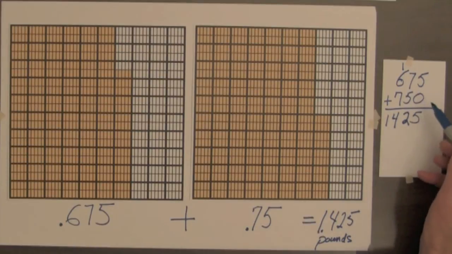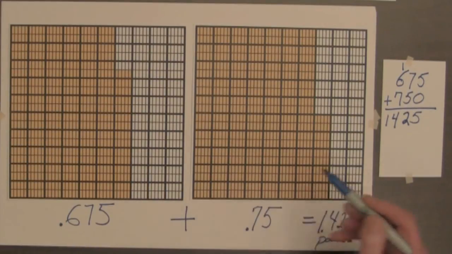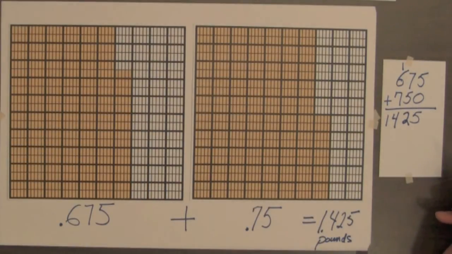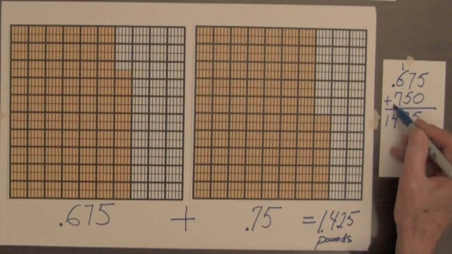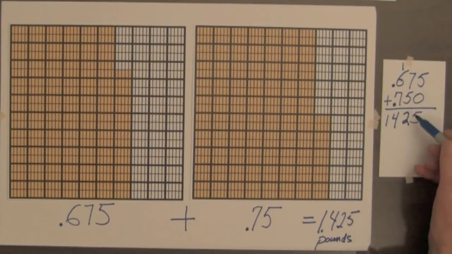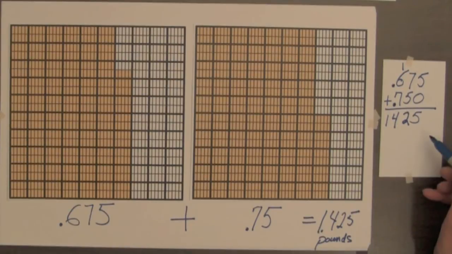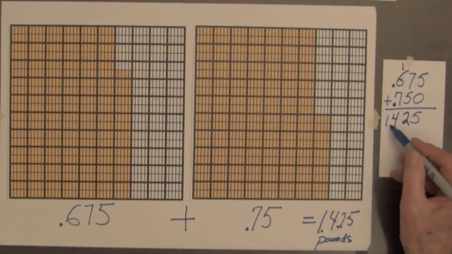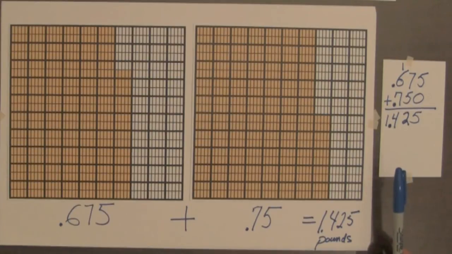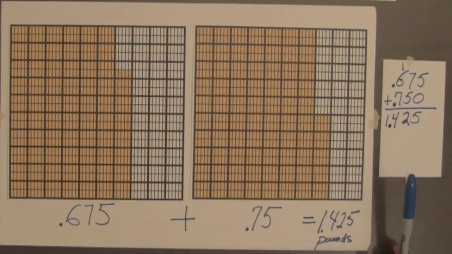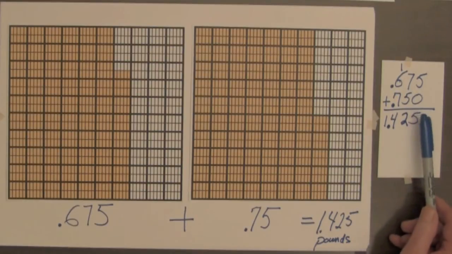Now we use the algorithm for adding whole numbers. We added the whole numbers of parts in the two squares. But to add the decimals for these two squares, we write the decimals, add the two numbers as if they were whole numbers — disregarding the decimal points — and then place the decimal point in the answer. Adding whole numbers of parts, as we did in this example, helps to show the close relationship between adding whole numbers and adding decimals.